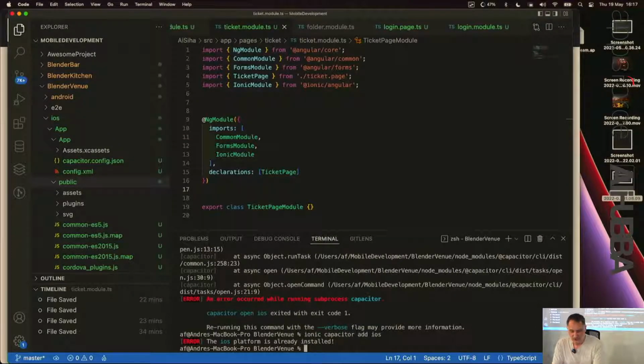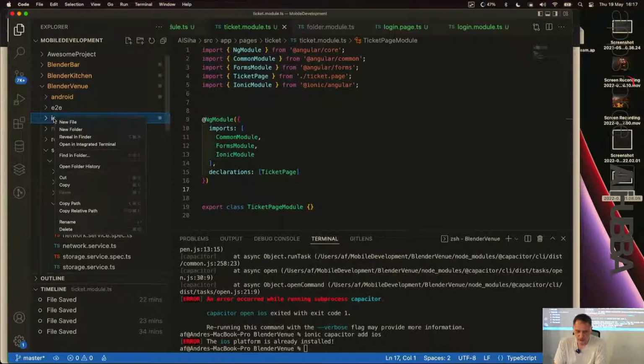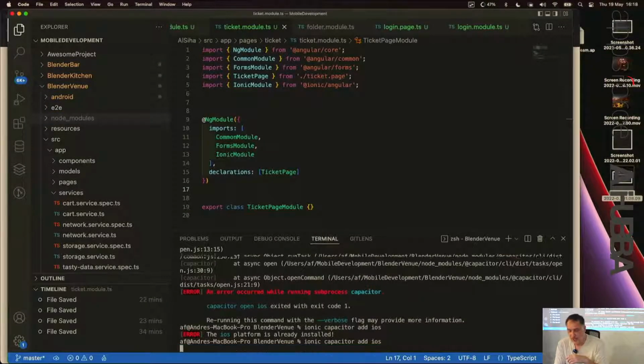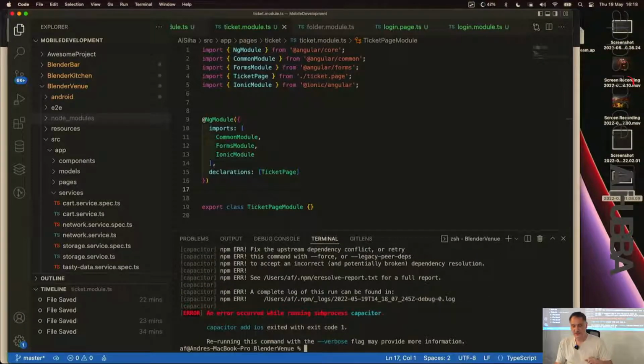Okay, so can we delete? Or we could delete. We can keep going, you know. Delete iOS, move to trash. Okay? So is it installed now? It's setting up. But it doesn't work.